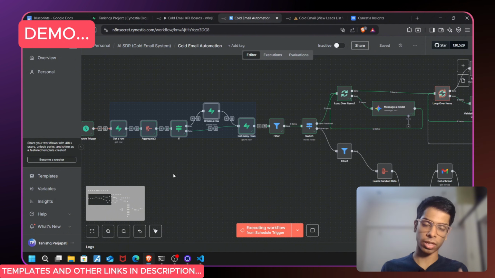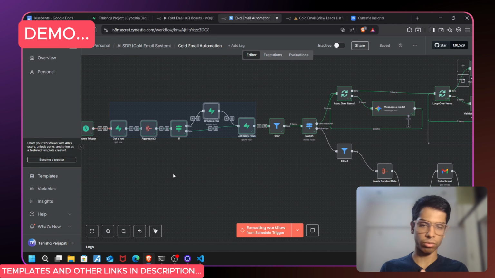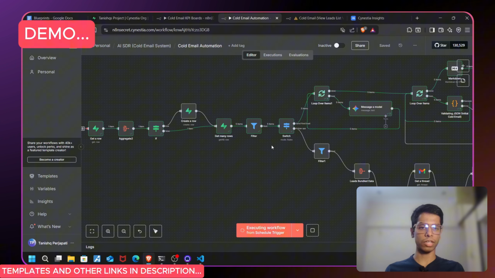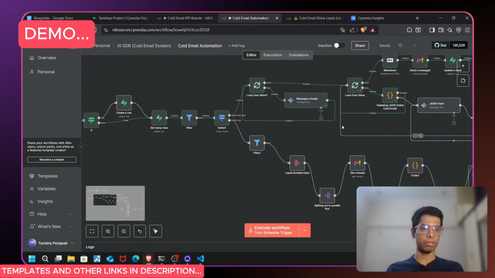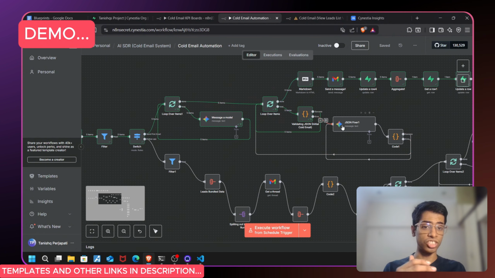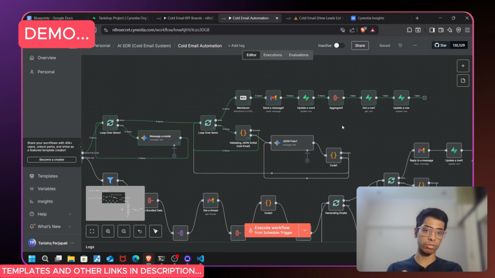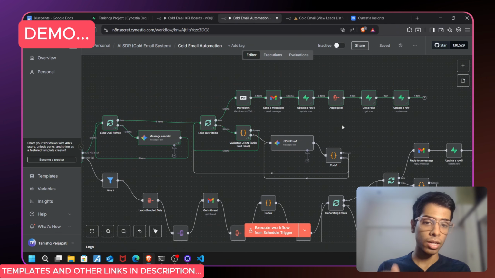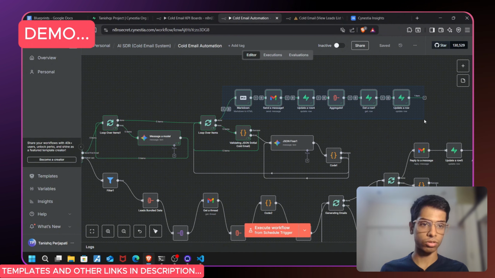This makes sure that some prerequisite operations are already performed in the database, so that all the stats about the emails and data are stored eventually. Then we are generating the emails over here. Then we validate the emails to make sure the JSON format in which the emails are stored is a valid JSON object, and then we send the emails and update the database. So emails have now been generated and sent, and the database is updated.